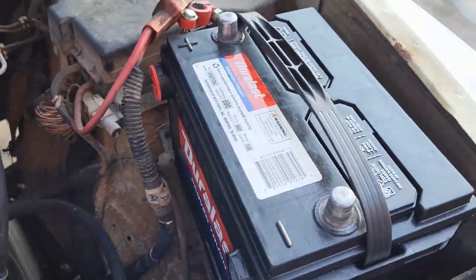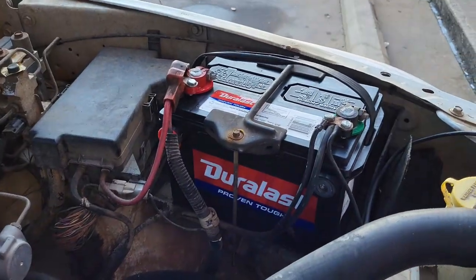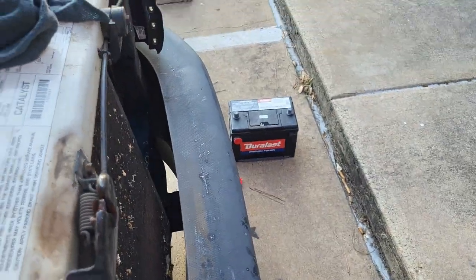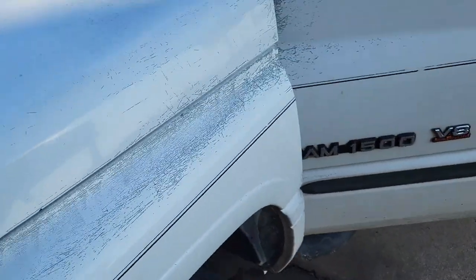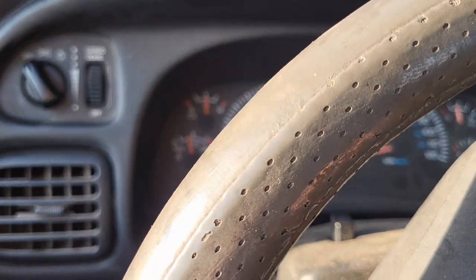Okay. Let me get her strapped down. All right, there we go. All in, good to go. Let me get that one back in there and let's get back on the road. Okay, guys. All right, well, we're gonna get back on the road.